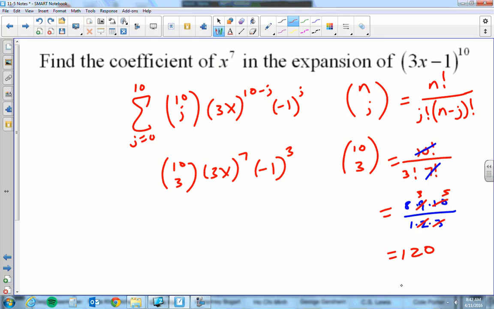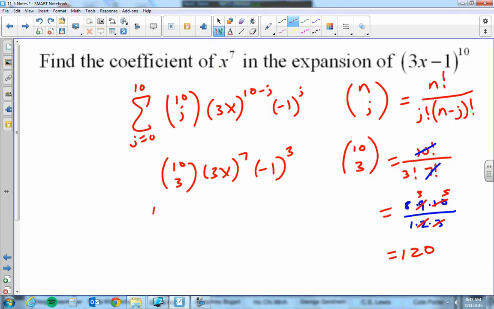By the way, go look on Pascal's triangle and look up 10 choose 3. Which number should you be looking at? I know it's 120, but is it first, second, third, fourth, fifth? Which one is it? The fourth. J starts at 0, 0, 1, 2, 3. When you get to J equals 3, you're in the fourth term, yes? So, like I said, if this had appeared on the assessment, you could have just looked it up and it'd be fine. But I need you to practice calculating because you have to calculate some of them.